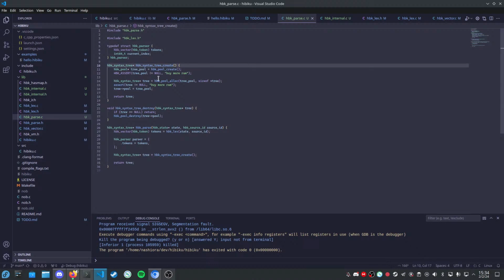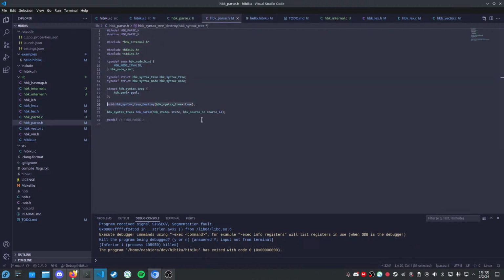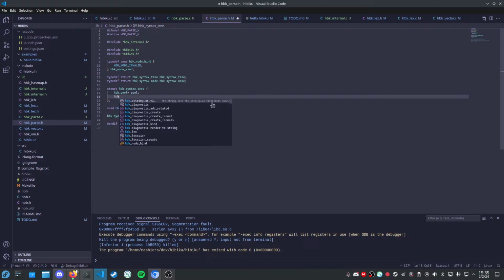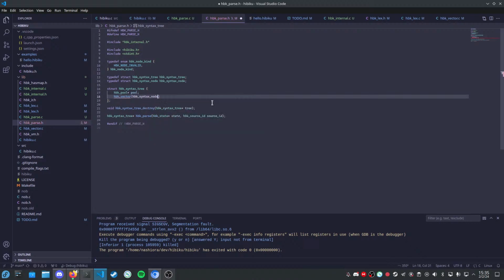The parser should potentially know what tree it's parsing into, but I don't think it needs that, since we don't have any state within the tree that isn't just what we're parsing currently, so that's fine. What the tree needs, though, bring parser back over here. The tree needs more than a pool. It needs HBK vector of HBK node, syntax node pointers for syntax nodes.